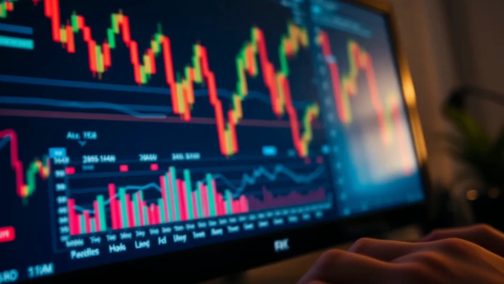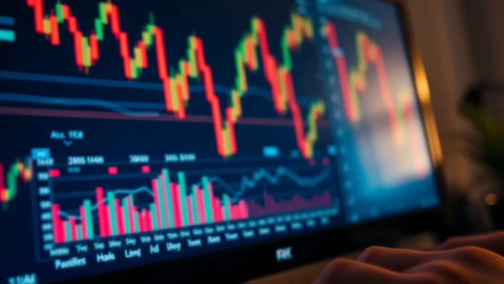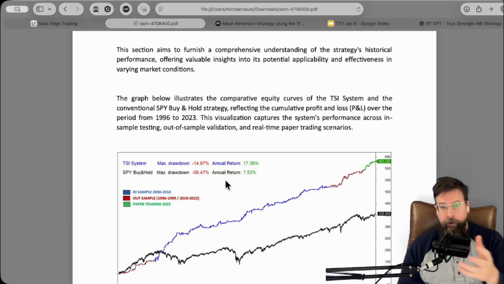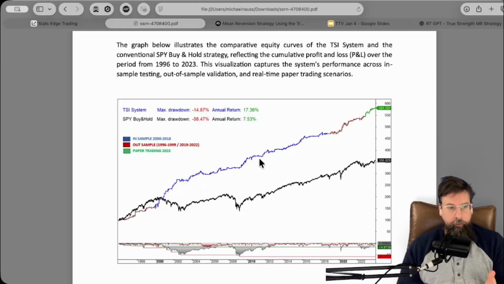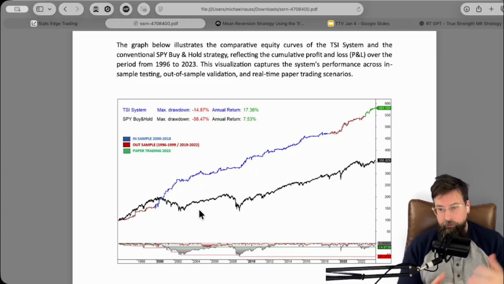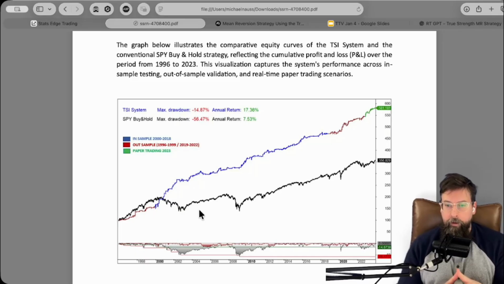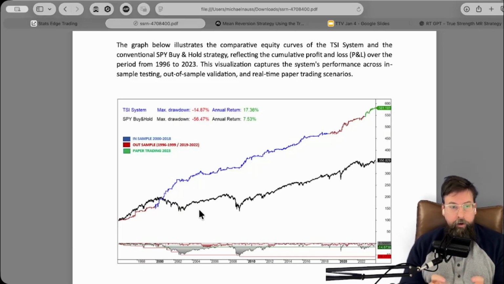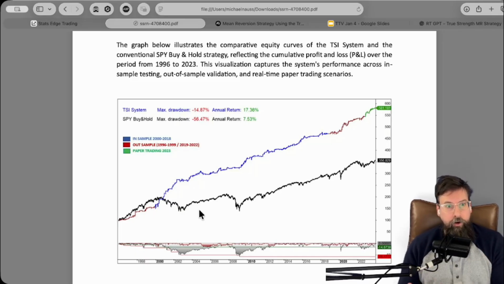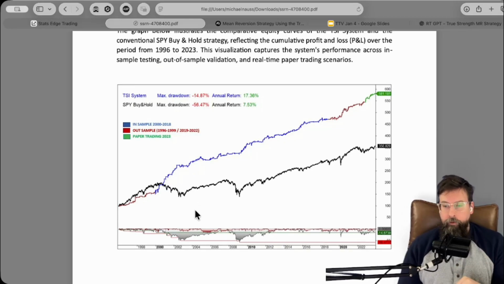So, methodology and all that, I won't go through it. But one of the main things that was interesting is doing this mean reversion. They had really good results when it came to trading this thing. So the blue, red, green line here, this is the system versus the S&P 500, and outperforming the S&P 500 in good years, performing similarly, I would say. But the beauty of it is the drawdown periods, it really did a good job avoiding. So that's what really kind of stood out to me.